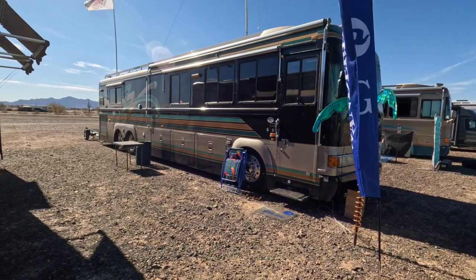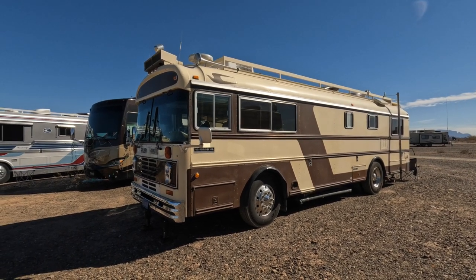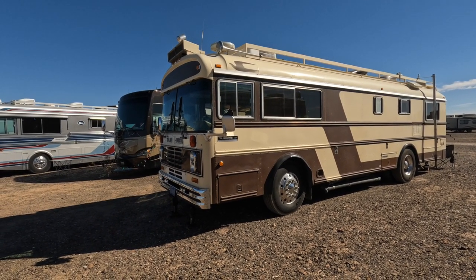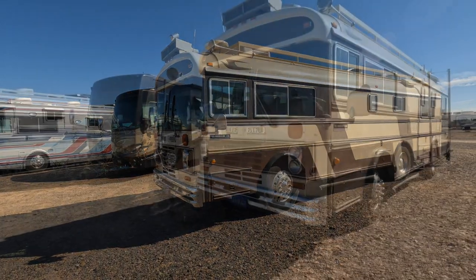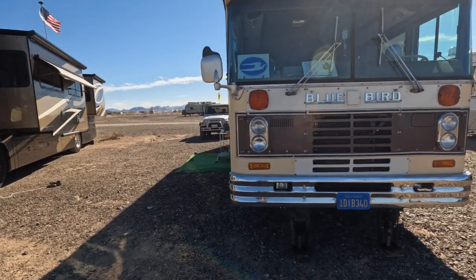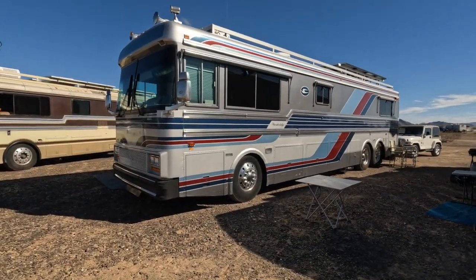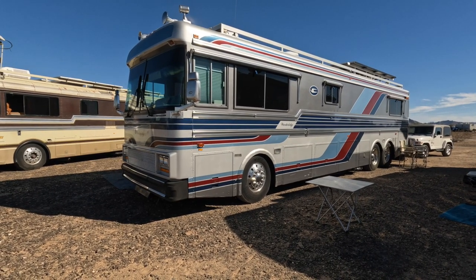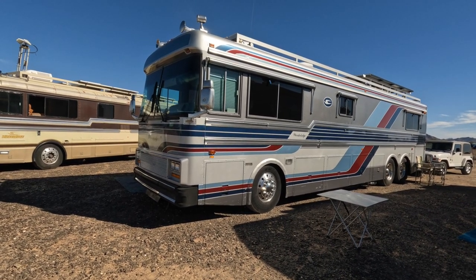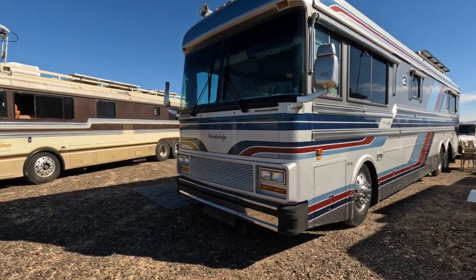We're in front of a Bluebird FC — meaning the engine is in the front of the coach. There's what we call a doghouse where the motor sits underneath the cover between the passenger and the driver's seat. It's a 1978 FC, 33-footer — very nice coach. And it looks like another wide body. You can hear the generator running on these. The motor is in the back under the cowling that you lift up on the very back of the coach, and in the front is a generator that produces 12, 15, some as much as 20 kilowatts.